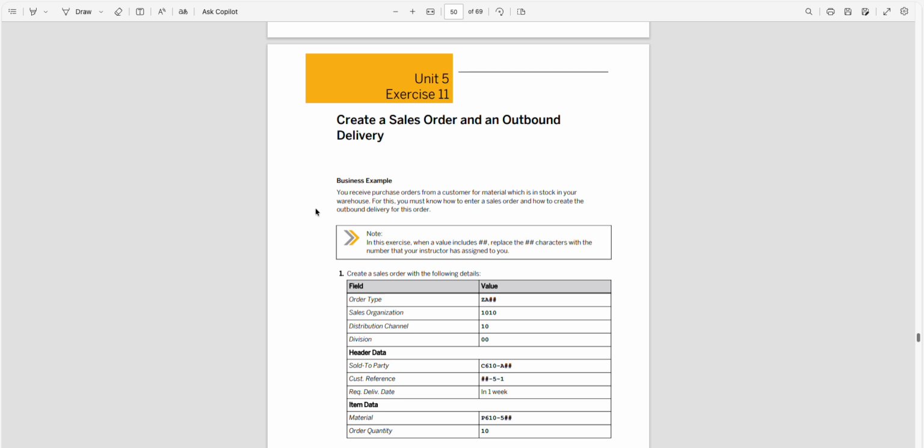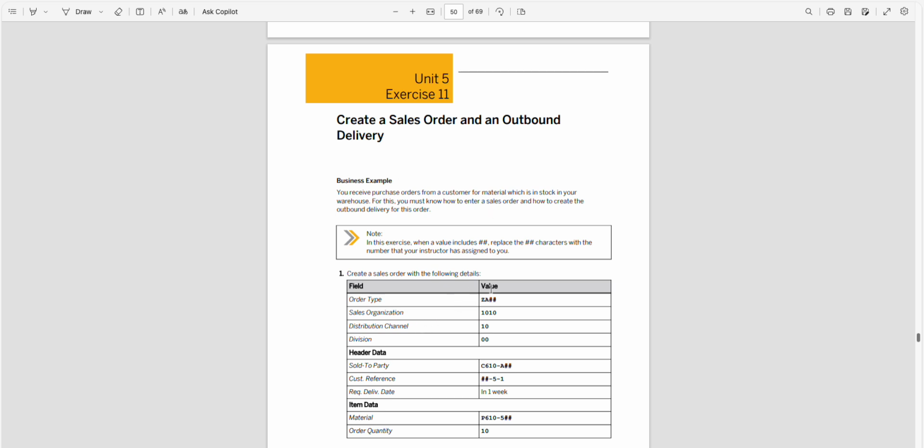Sometimes there should be a third-party system where the customer sends us their purchase order, or outside our sales order there should be some third-party exchange with our S/4HANA. And then once the customer places the sales order, it will be sent automatically, and we get the sales order automatically created. The outbound delivery can be created by a job, like one scheduled in the night or evening, where all the sales orders are available and they can be created.